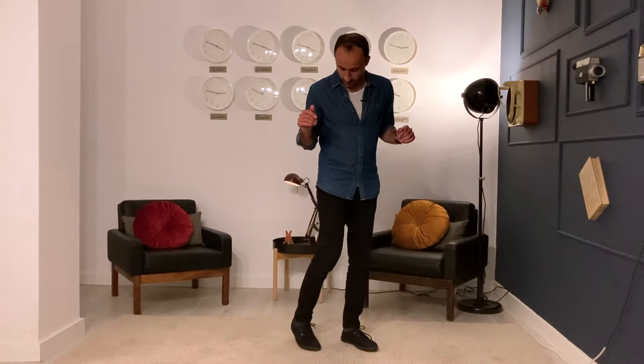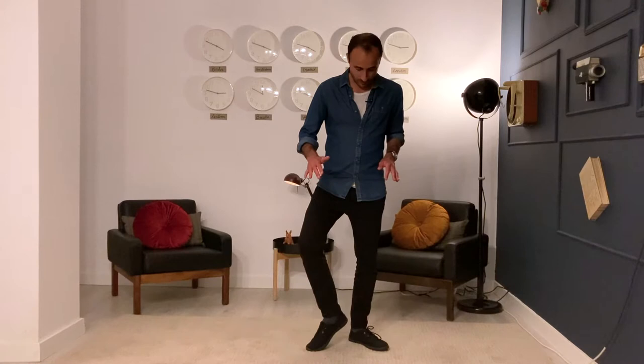I need to be aware where my weight is on the feet — it might be on the ball of the feet towards the front, or towards the heels, and that will help a lot. So we're going to think about — in this v-shape — moving this foot outwards at the heel, then moving the toes of this one in to go pigeon-toed, and then we just reset back to that v-shape. What's happening is I'm on the ball of this foot and on the heel of this foot.